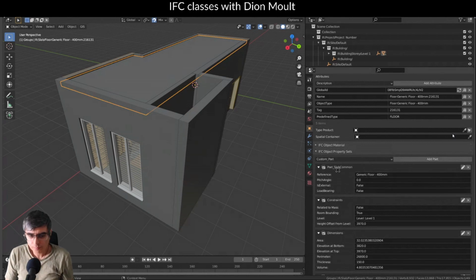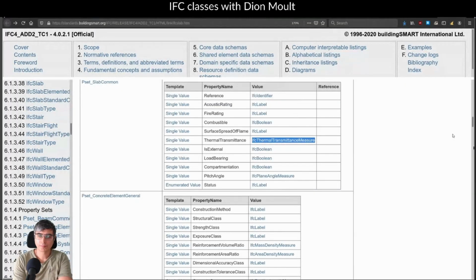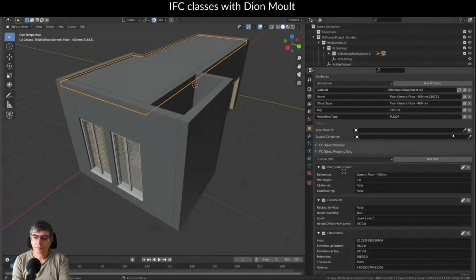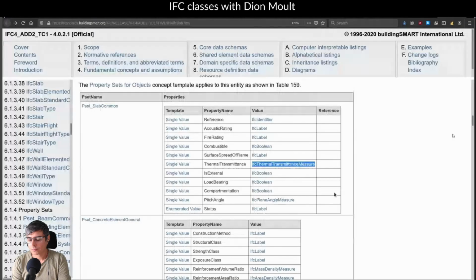So for example, if I check this slab and I'm on the page for a slab, I look at the slab common over here, I can see reference, pitch angle, is external, and load bearing, and I should expect to find all of them here. And in this case, I do. I find reference, I find pitch angle, I find is external, and load bearing. So that's a good sign that this data is clean.